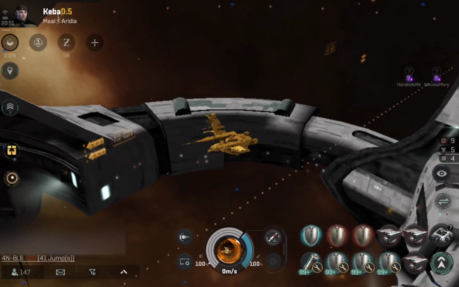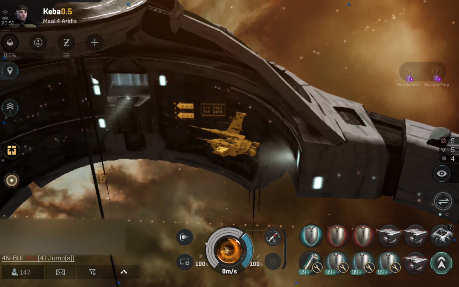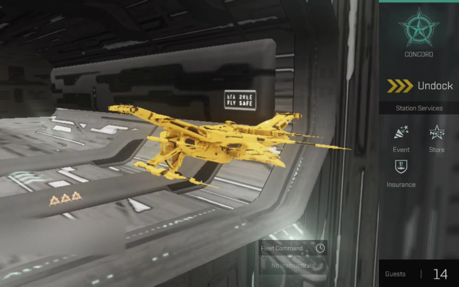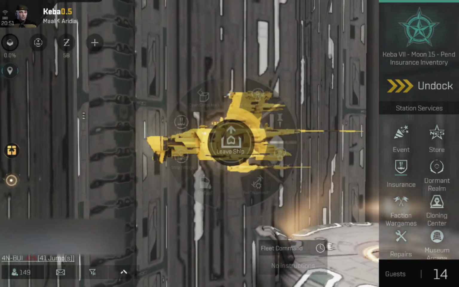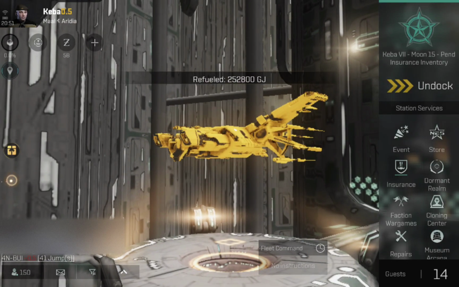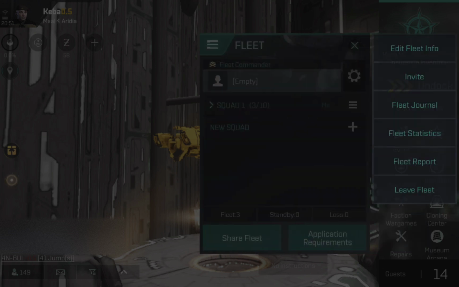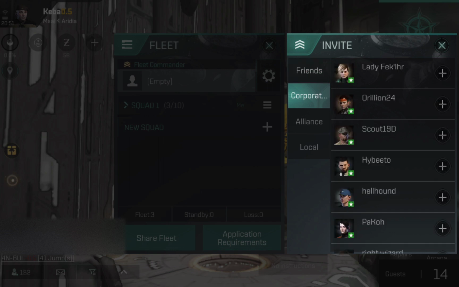Okay, so what I'm going to do now is I'm just going to dock up quickly. I've got two of the people for this Abyss run in the fleet already. I'm just going to invite a corp mate. I just also need to check that I have added fuel for the group shield and group capacitor control. Group shield and group capacitor. Let me just make sure I have refueled. Okay, and that's fine. So I'm just going to go to the fleet window, and I am going to invite my corp mate, who should be standing by.